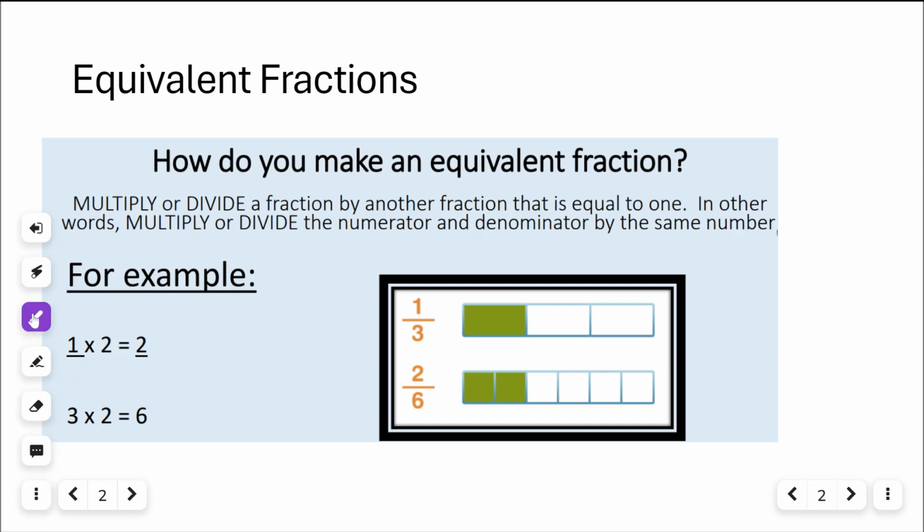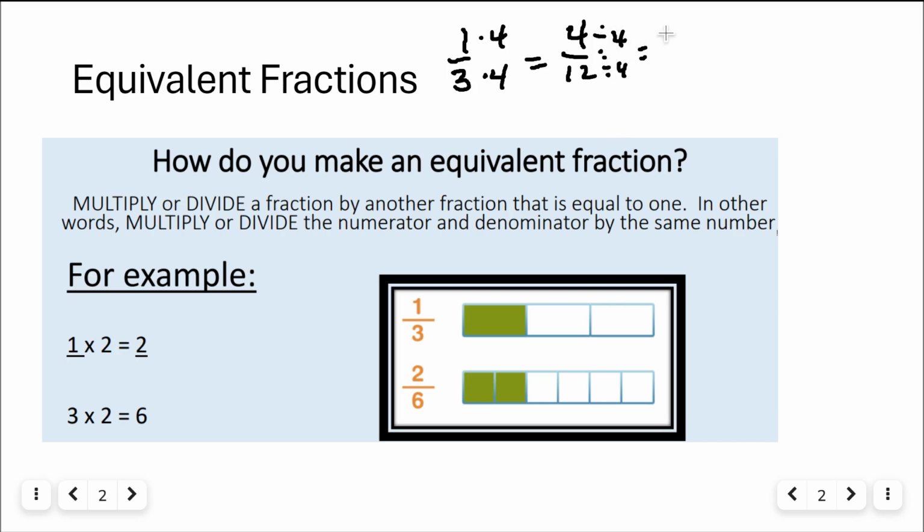So let's first talk about equivalent fractions because we're going to need equivalent fractions to make common denominators. We've made equivalent fractions before. For example, if I had a fraction of 1/3 and I wanted to make an equivalent fraction, you can multiply or divide this fraction by the same number in the numerator and the denominator, and you'd make a fraction that has the same value as the 1/3. So let's say I multiplied the numerator and denominator by 4. Then 4/12 is an equivalent fraction to 1/3. And again, if I reduce 4/12, put it in lowest terms, divide both of them by 4, I get 1/3. So 4/12 and 1/3 are the same.